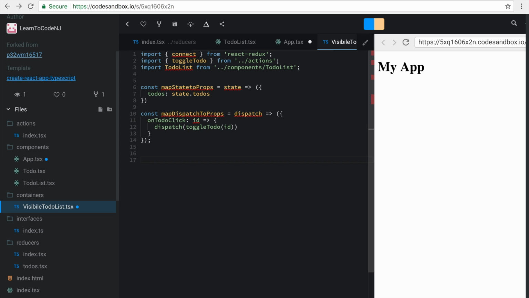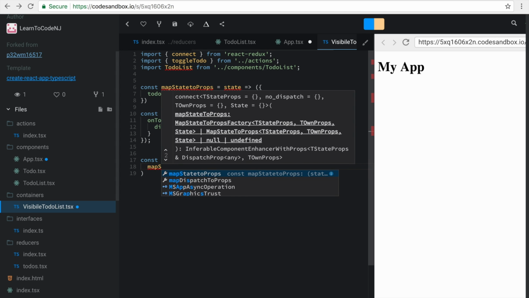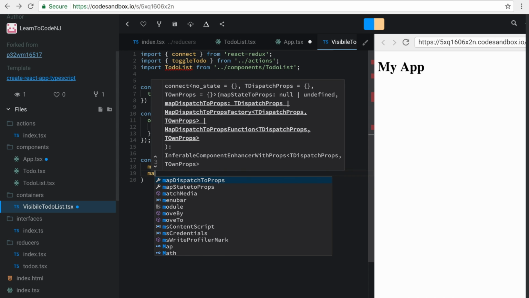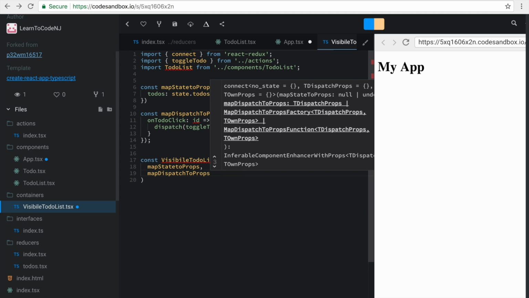And now we want to say const. Here's our VisibleTodoList, and we get that by now using our connect function and saying we want to map the state to props and map dispatch to props.